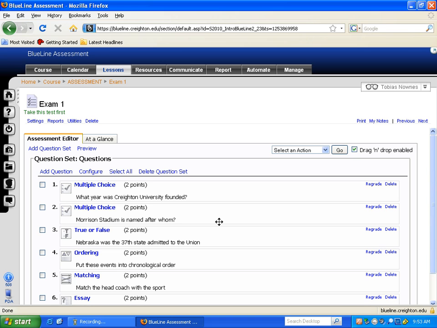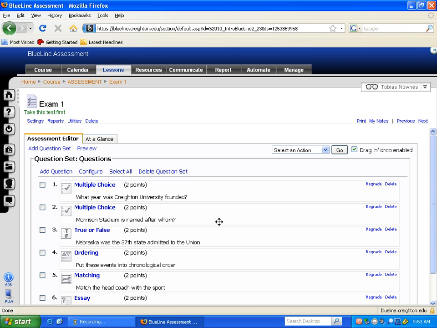Like multiple select, I hate multiple select, because the way it calculates the right answer is if I have 3 right answers, if you answer one of the wrong answers, it takes away points. So everything is plus and then incorrect is minus. Now it doesn't go below 0, but I'm like, wait a minute. If I choose to use that option, I need to know how the computer thinks. So again, low stakes allows you to test the waters with your students.